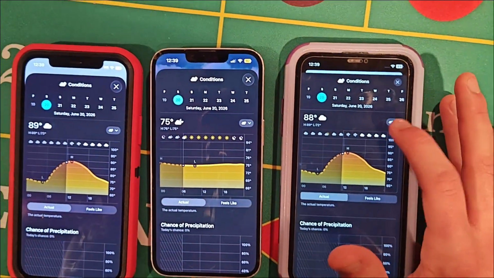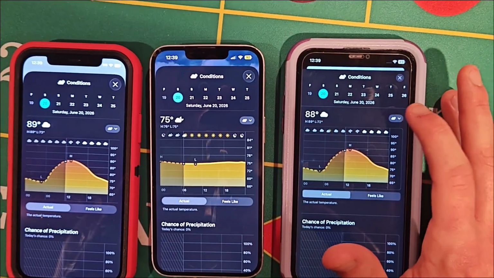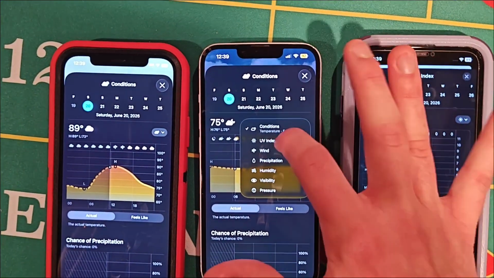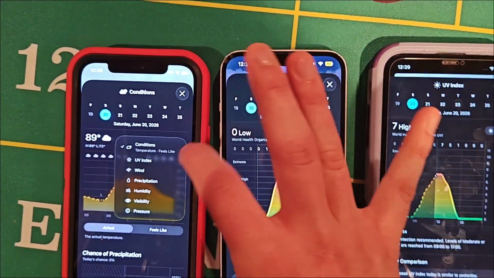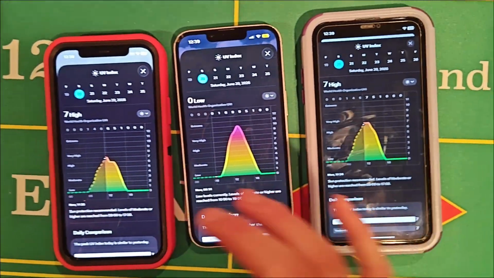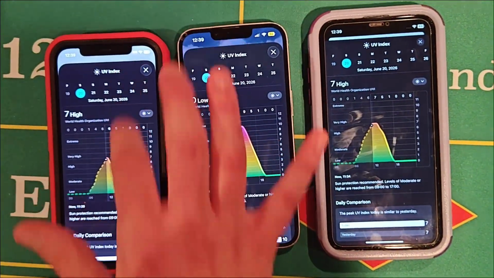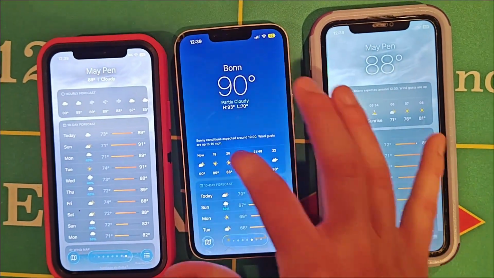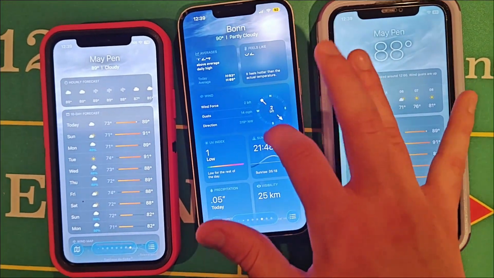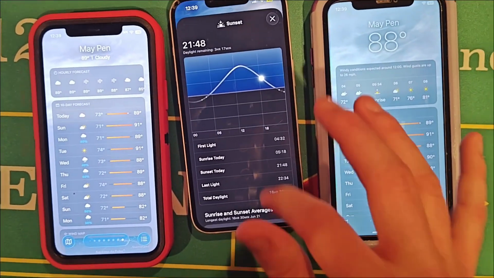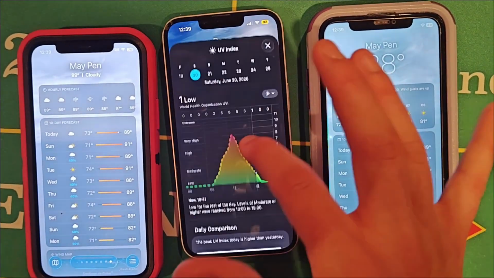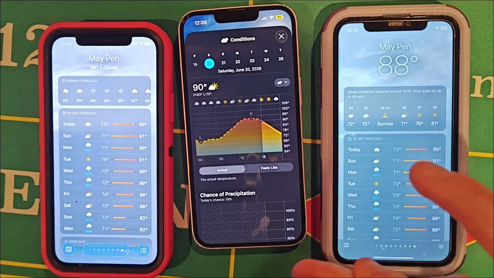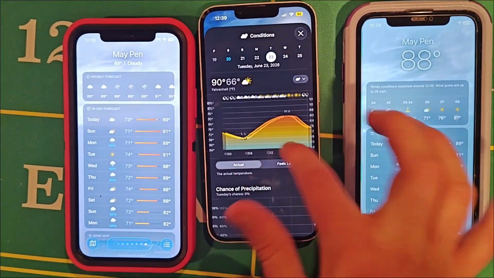Quickly compare the UV index on all three phones. All the UV index and everything looks not that much different. Now next city, look at that cool sunrise and sunset graph. UV index and of course the temperatures. Look at these temperatures.